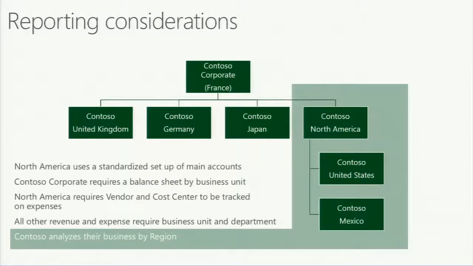So the last thing I want to touch on is this last requirement. Contoso analyzes their business by region. I didn't create a region dimension. Okay? I'm able to drive my regions from either my company location or perhaps by a department or a business unit. So in my example, although this is how my corporate structure looks, I want to do a regional roll-up where my UK, France, and Germany all roll up and I report on them. Japan is in my APAC region, and then North America can stay as it is. But there's no reason to create a regional dimension. So I'm just going to touch on this briefly and show you an organization hierarchy.